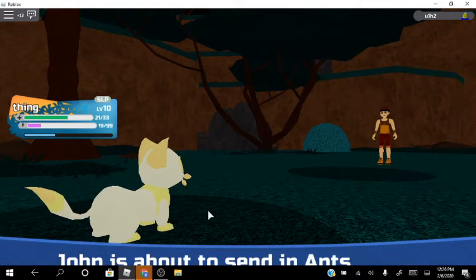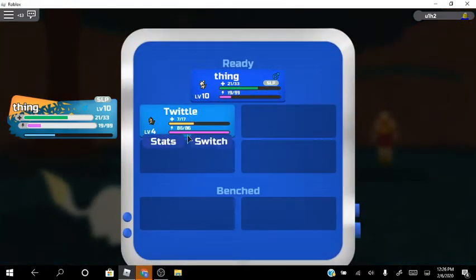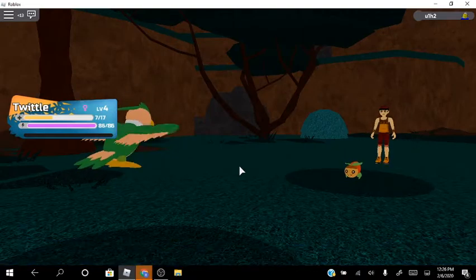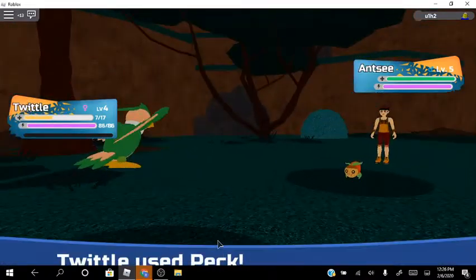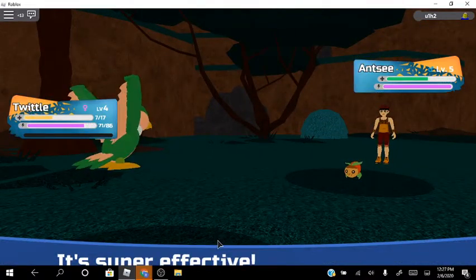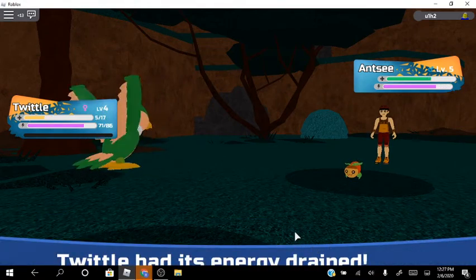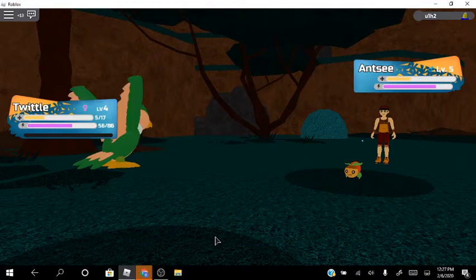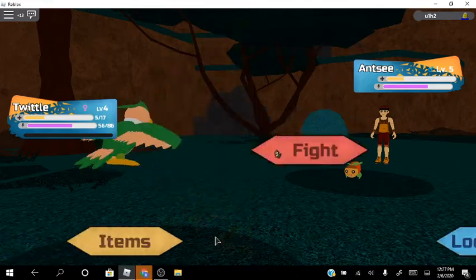This guy's hard. Be careful. Alright. I'm gonna switch to Twiddle so that he can rest. I bet Twiddle's gonna get destroyed. Peck. Ah, so close to being one-shotted. Ooh, that's actually super effective. Twiddle's super effective bug type. By the way, so this guy, you can just use Twiddle. It's pretty easy. Yeah, like, I think I'm gonna three-shot him. Oh no. Oh, thank goodness.